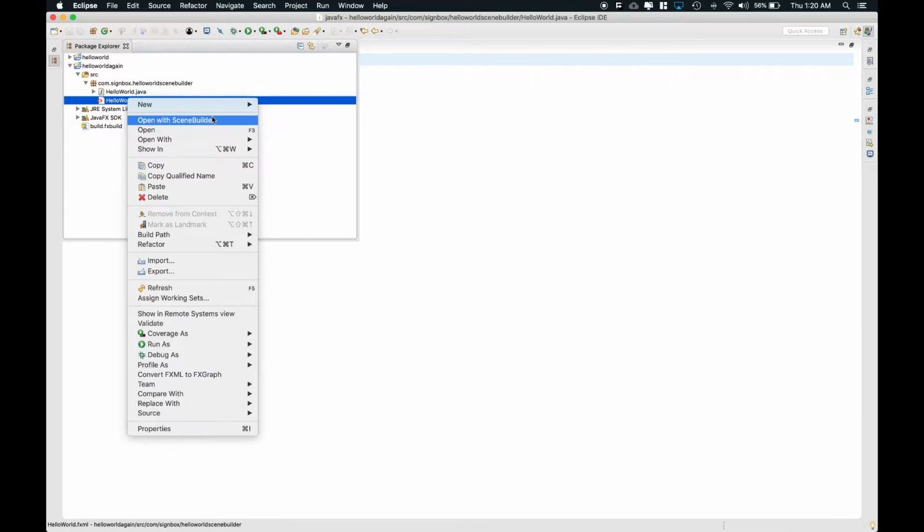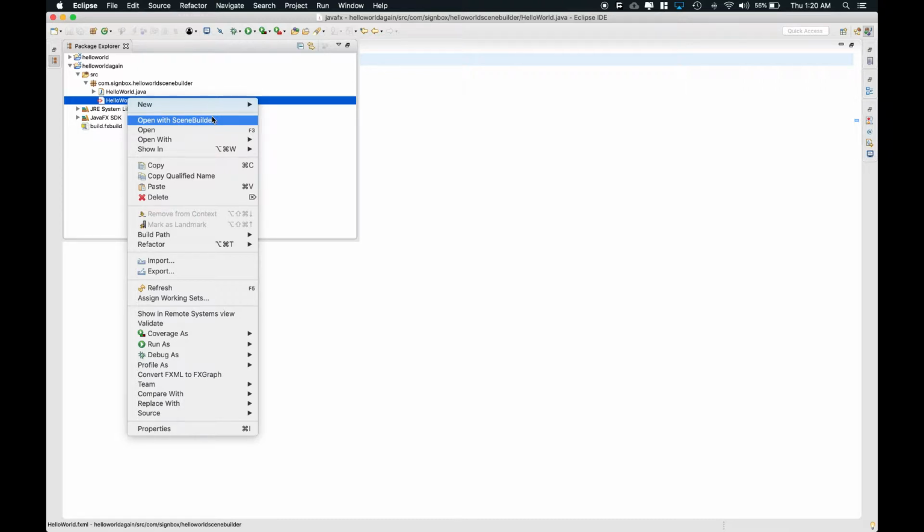If you have not integrated Scene Builder with Eclipse, it will give you an error that Scene Builder is not found, or cannot locate Scene Builder, something like that. In my case I have already integrated it, so it will not give me the error. It will open Scene Builder.